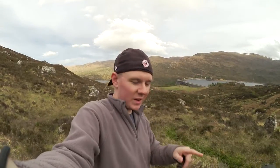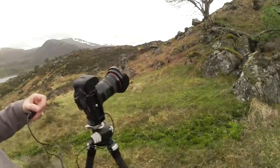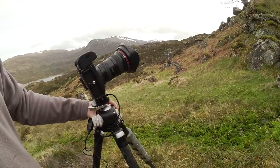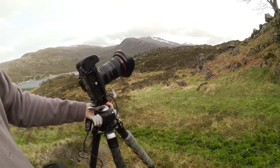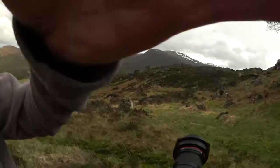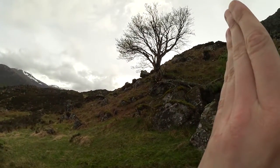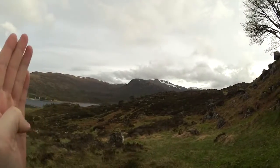Okay, so I've saved you the bother of watching me struggle to get my camera and everything up on here, but I've got it all set up, my 5 brackets, the actual shots, I've tightened it all up, so as you can see, here it is. All I'll do is take my 5 shots, rotate it, take 5 shots, rotate it, take 5 shots, rotate it, take 5 shots, and let me see if I can actually show you guys what's going to be included here. It'll be from this point to about there.